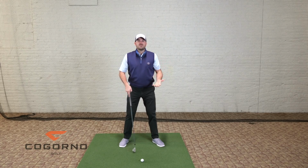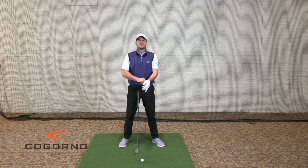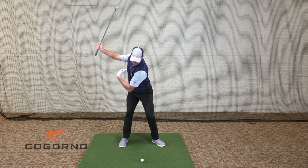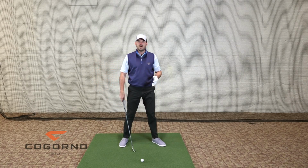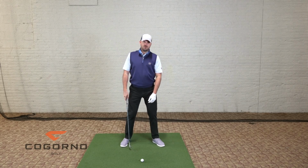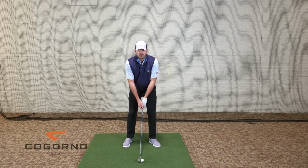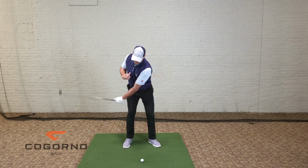Why do I want to tilt in general? Tilting during the backswing is a huge indicator of solidness of contact. When you don't tilt, there's a lot of stuff that can go off, and when I do tilt when I go back, it puts me in a position to make all of the downswing moves we talked about and hit the ball solid. So from face on, I know I need to have some tilt of the left shoulder towards my hip, and I'm going to turn back. When you record your swing, because I know you guys have a live view or something you're using, your shoulder should go down and in to the point where it gets about to your zipper, like so.